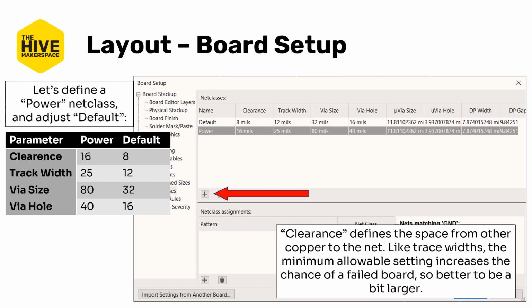Micro vias, which are the U via that you see kind of in the middle there, are really super tiny vias that are typically used with BGA style components or high density ball grid style pads. These will add a lot of cost to your board and are usually not necessary, especially at hobbyist level designs, unless you really can't find an alternative package. I suggest trying to avoid them. DP on the right stands for differential pairs, which are used when impedance matching is important, like for USB data or antennas. If you don't know what that is, don't worry about it. It's not important in this design at all, and it's a more advanced technique.